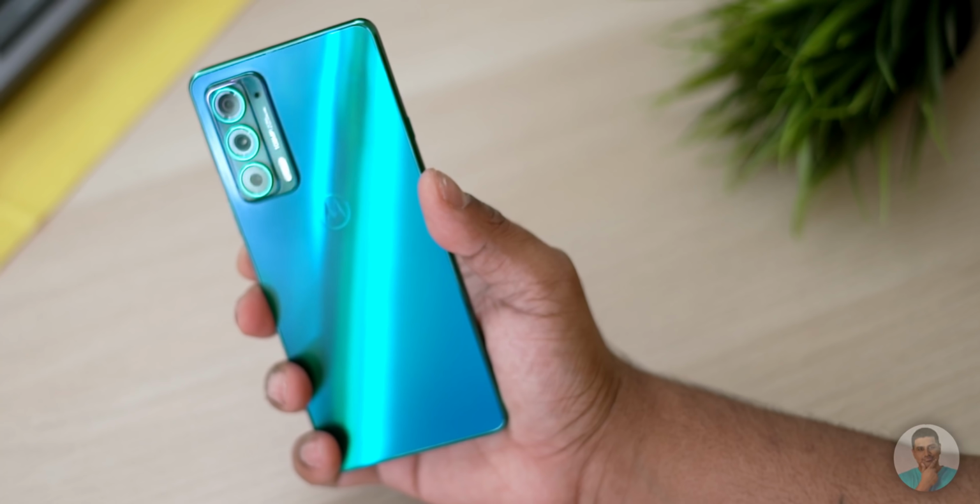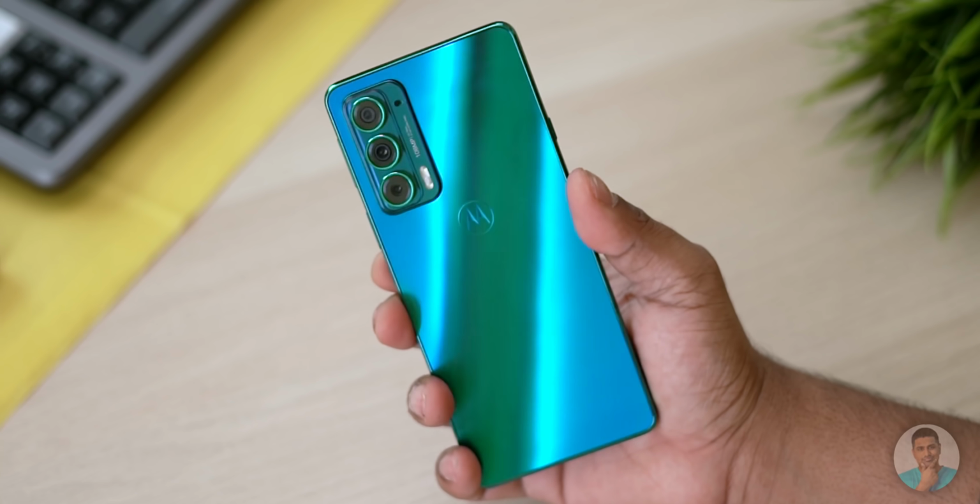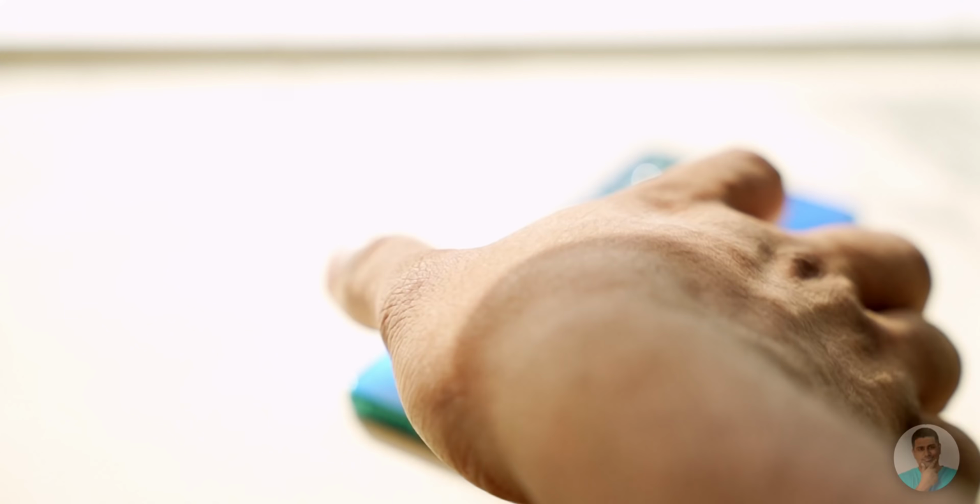The whole phone has a boxy, almost industrial feel to it, and initially I didn't think I was gonna like it. Because boxy phones, they tend to cut into your palms when you're on long calls. They're just pretty uncomfortable to wield, but not here. In fact, I was quite surprised how nice the Edge 20 felt in hand. And the reason for this is twofold.